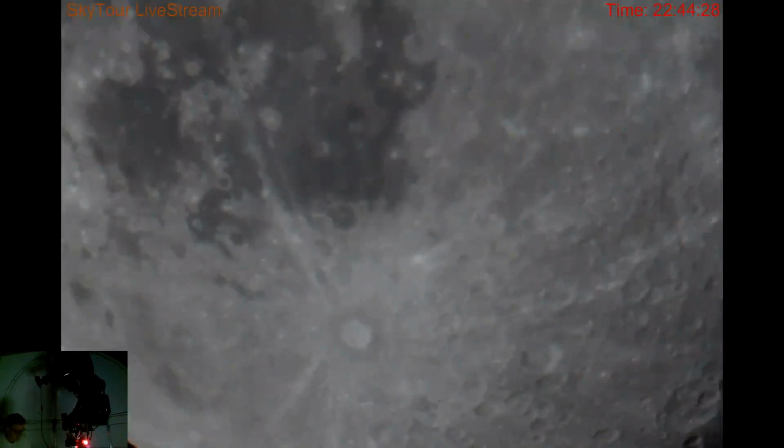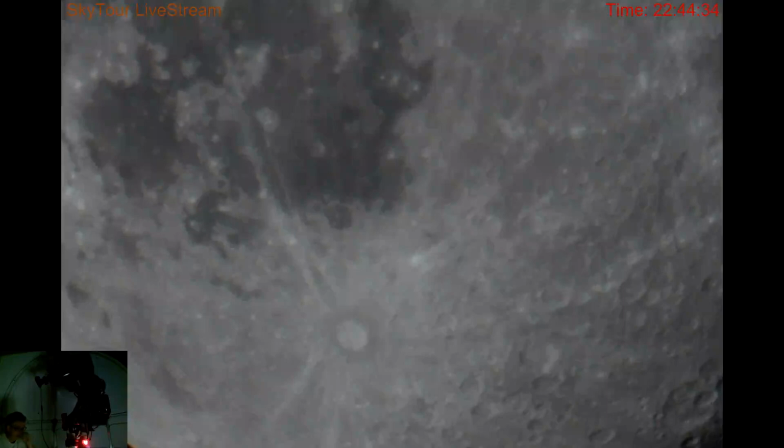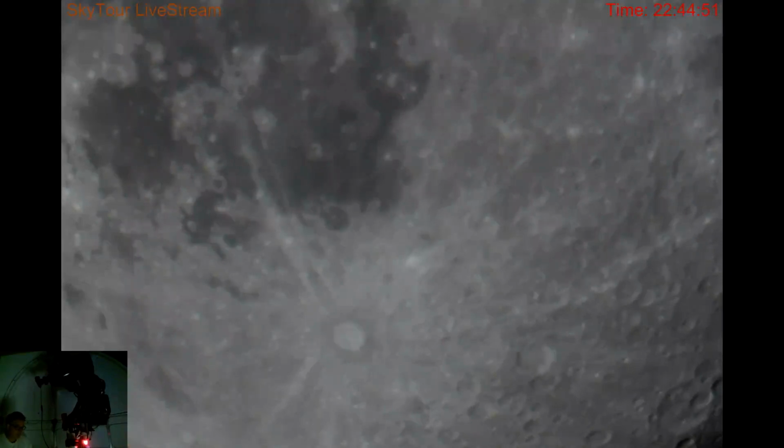What's that tell us? That tells us that when we look at the moon, when we look at the rays and the composition, the chemical composition of the rays are telling us what's inside. Okay? And so those rays give us a clue as to what's actually going on underneath the surface of the moon and what kind of materials are underneath the surface. So it's not just about where the impact hits, it's about the rays too.